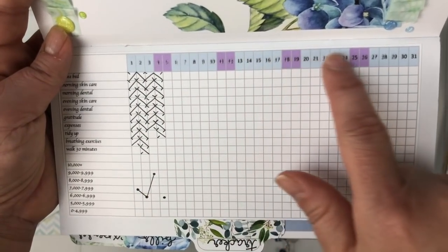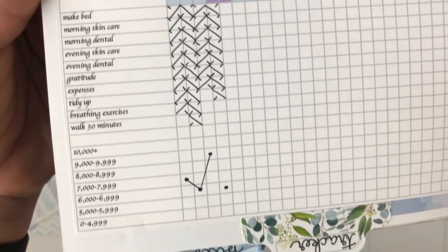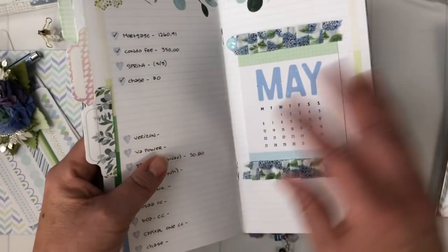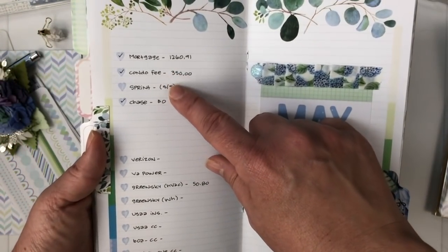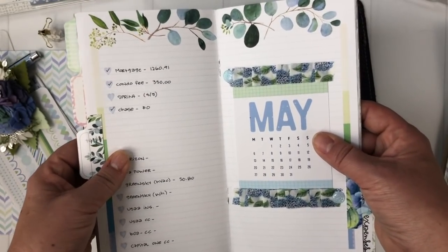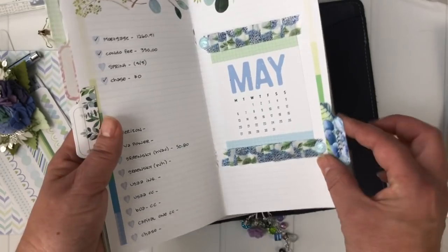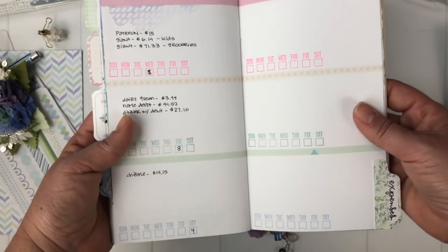I've color-coded. The weekends are purple and the weekdays are in blue, and I have my items here that I'm tracking, habits, and then also steps. And I just sit down every evening before I go to bed and fill out my tracker. So that is here. Next up is my bills section. So I have the May calendar card, and I just like to track my bills for the beginning of the month and the middle of the month. I keep these booklets when I'm done with them, so it's helpful sometimes to be able to go back and track, you know, like the electric bill, how much did it go up or go down or what have you. And then I've got a couple blank pages, and then expenses section.